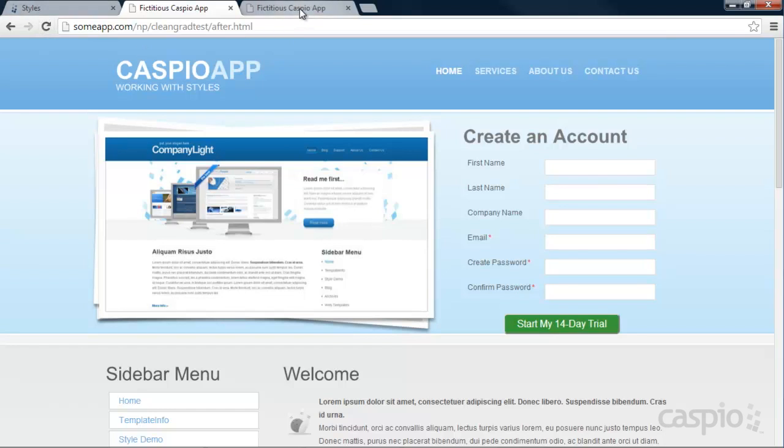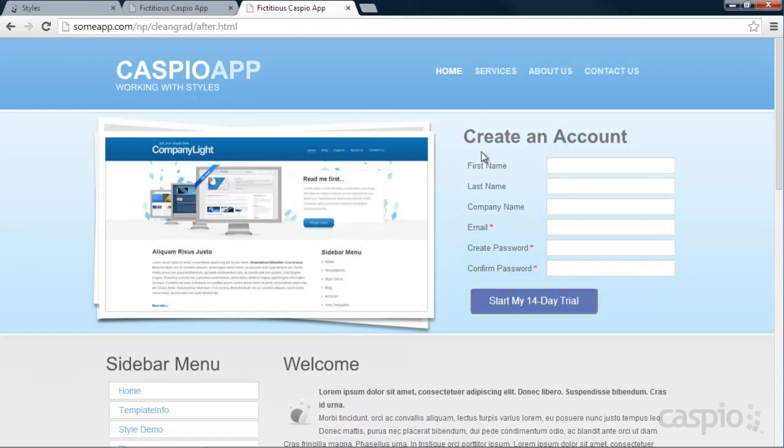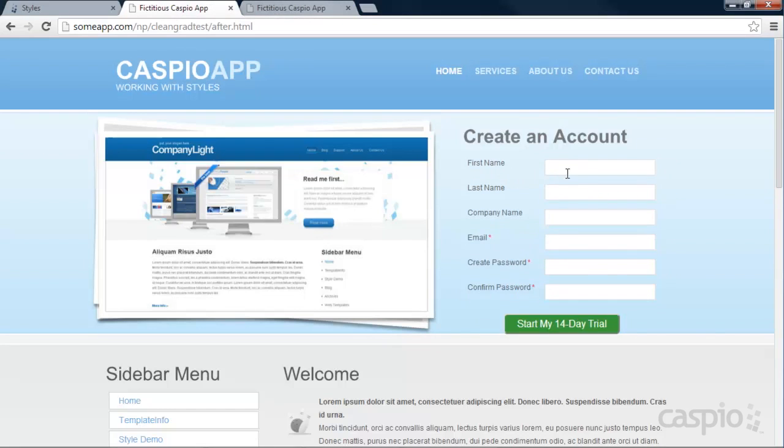If I go back to our form that we're trying to build, we still need to make a few more changes to our button and also some padding with the labels and the fields. Notice how I have much more spacing here in between my fields and my labels. So let's go to styles, and now let's go ahead and change our button.